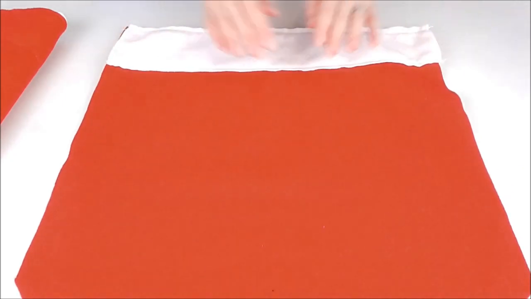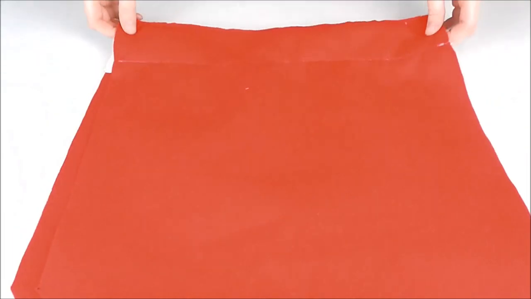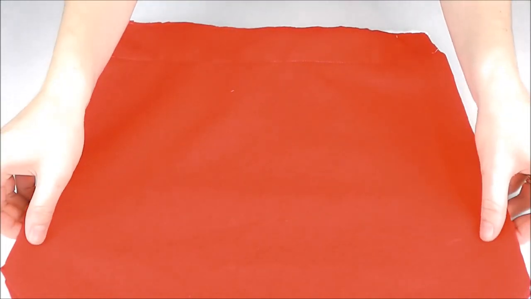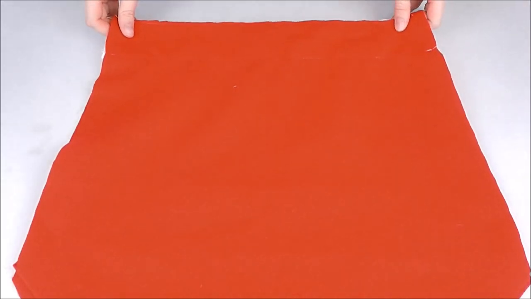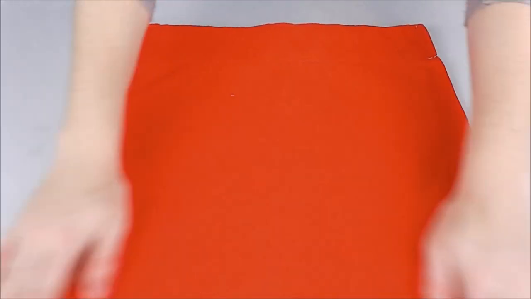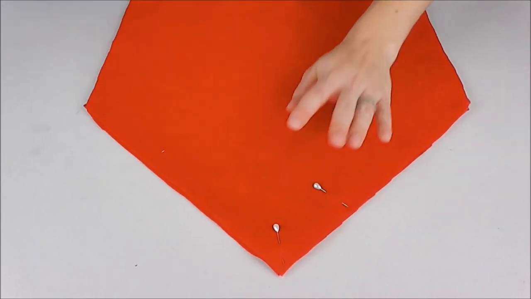With your two sides now sewn, place one piece right side up and the other right side down on top of this. Pin and sew around the four top edges with your red thread.